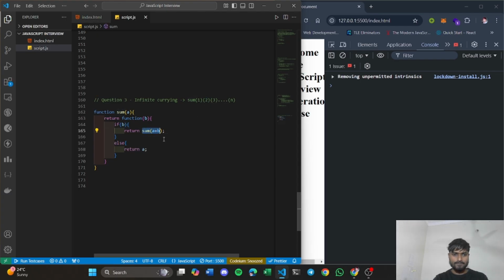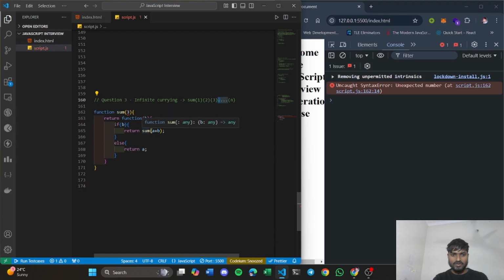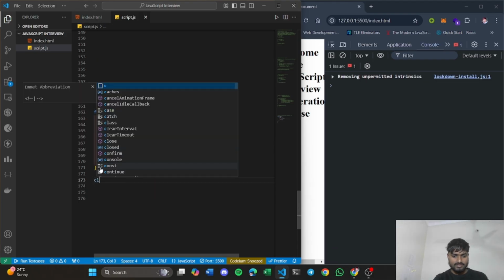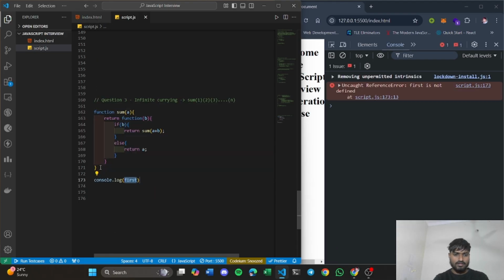that is 1 plus 2, that is 3. So it will return 3, and again 3 will come here. So again, it will return another function that will take b as parameter, and it will check whether any parameter exists after 3. If that exists, then it will again return 3 plus that parameter. Else, if there is no parameter after 3, then it will return the computed value as 3 here, right? So let's print this out and check for the solution.